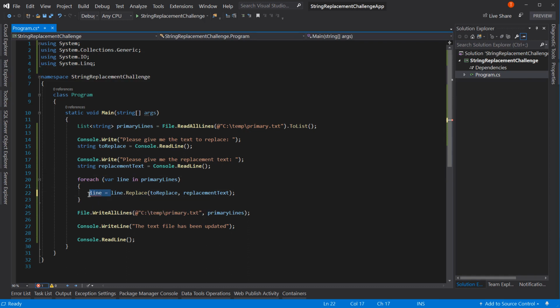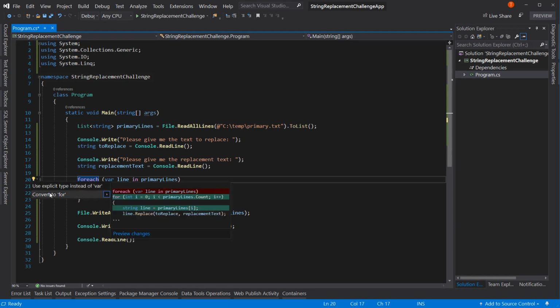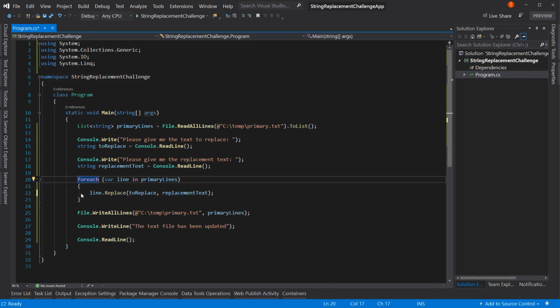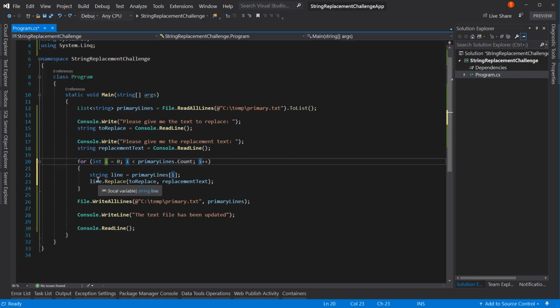And that's a problem. So we need to convert this over to a for loop, which I don't believe... Oh, hey, look at that. This is a really cool little thing here. Control dot on foreach says, do you want to convert that to a for loop? Well, yes, I do. And now it's a for loop.